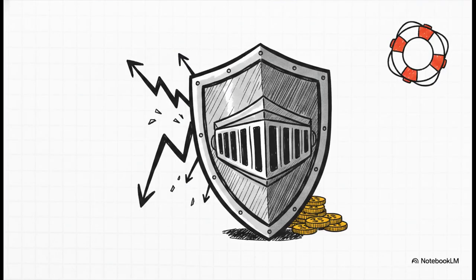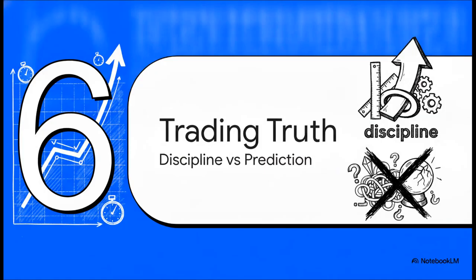But look, we absolutely have to talk about risk management, because even the most perfect technical setup in the world can and will fail sometimes. That's just the reality of trading. You always have to use a stop loss and only risk a tiny percentage of your account on any single trade. Protecting your capital is honestly vastly more important than any moving average indicator. Trading is purely a survival game. You just need to stay in the game long enough to let the math and the probabilities work in your favor over time. And that brings us to our final section.